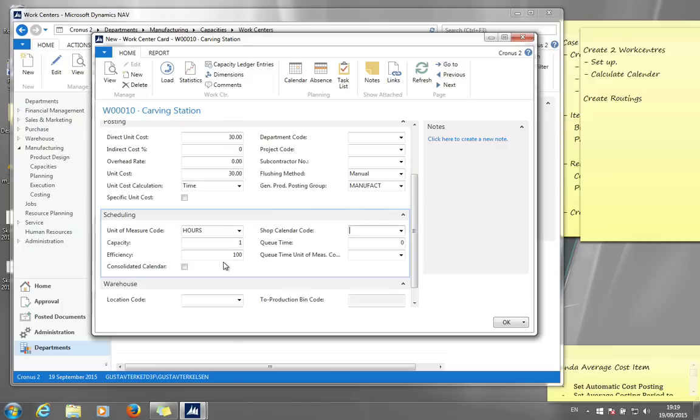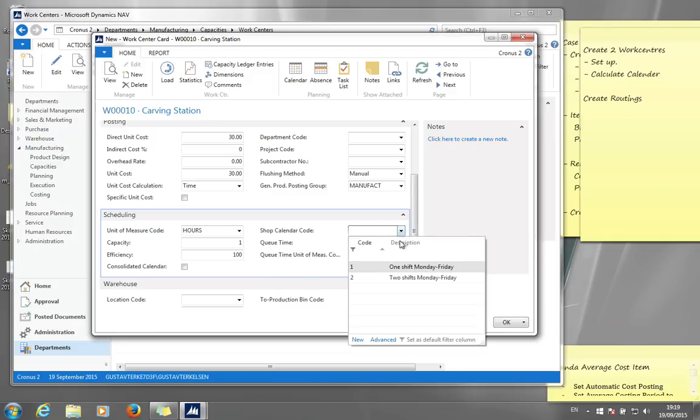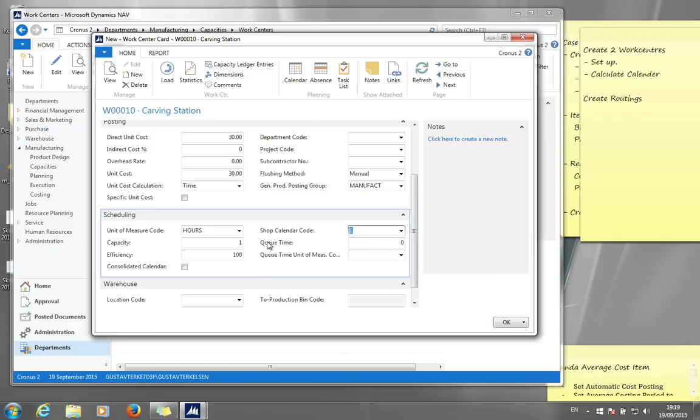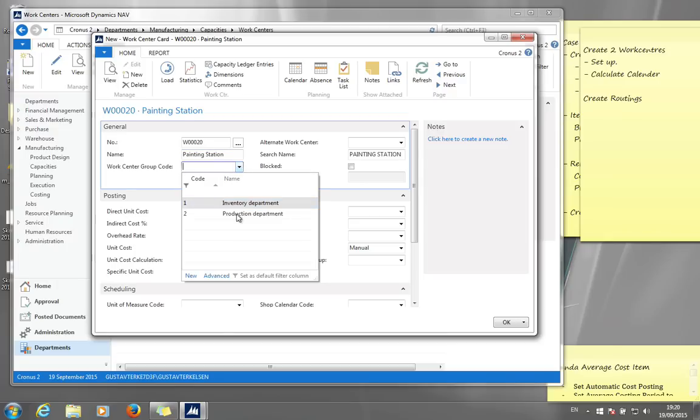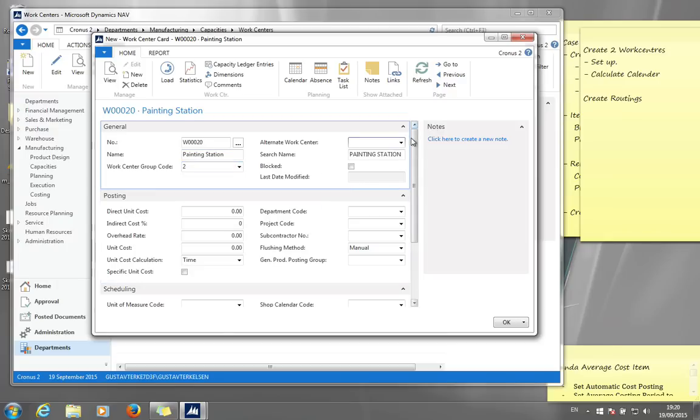And if we go through the rest of these, we'll put a shop floor calendar code here. And that's about it. So we'll click OK, and we'll select or create a new one, and this one we'll call painting station. And also in the production department, we don't need this one, and we'll give it a cost per hour of $15.